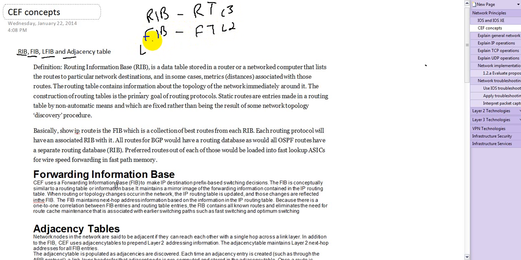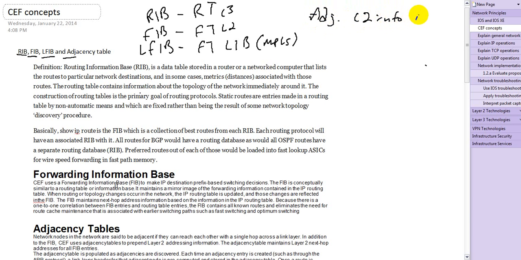The LFIB is going to be the forwarding table for your label information base for using MPLS. And then we have the adjacency table. The adjacency table is where all of the layer 2 info for the next hop is located, for every subnet that's in your entire network.